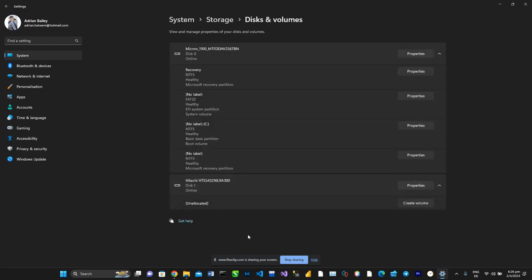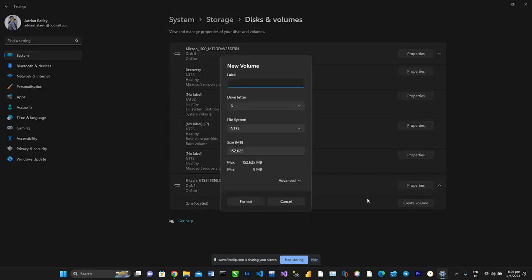And here now I have one whole unallocated volume, which let me create, and I want to call it my work drive.